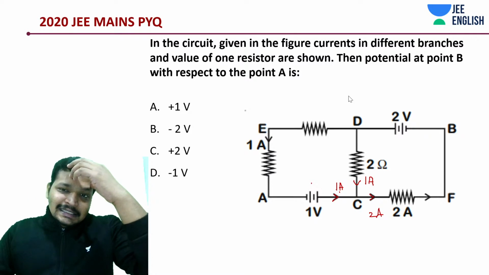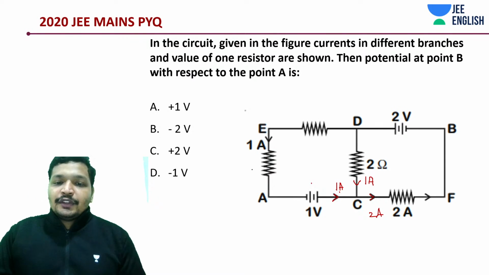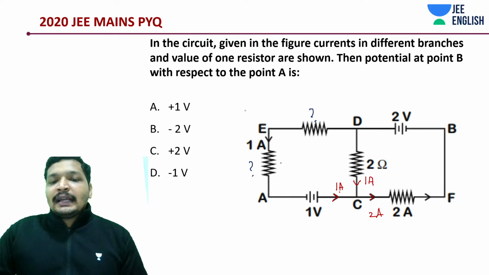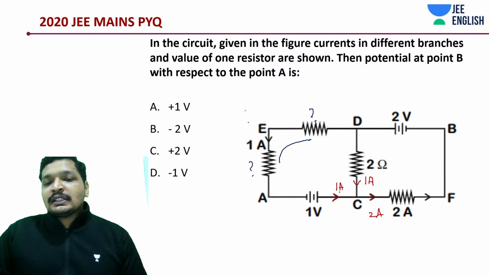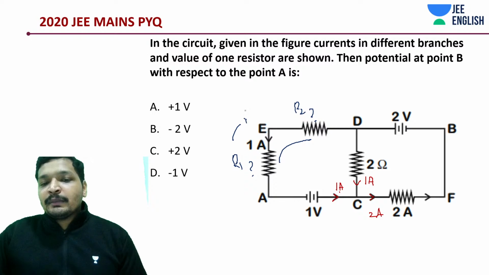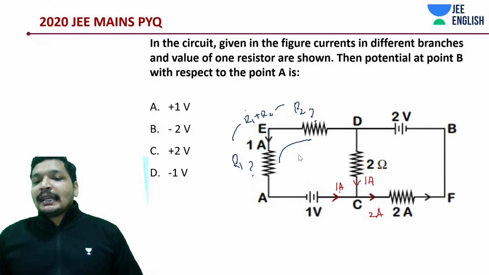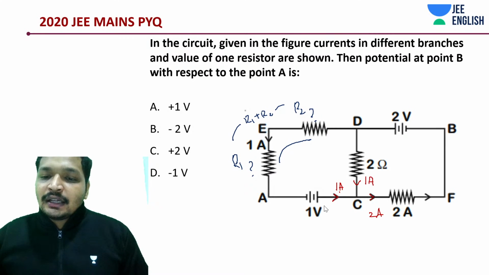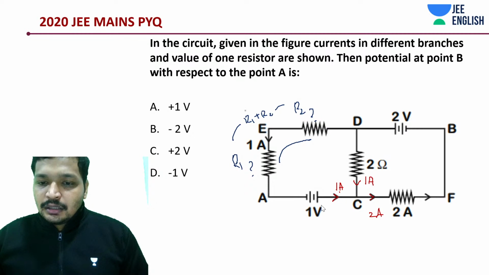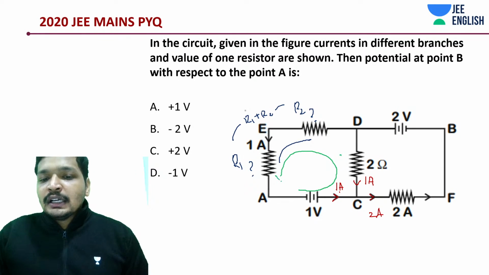Now the thing is, these resistances are unknown. Which ones? This one and this one. If this is R1 and this is R2, I can take an equivalent resistance between them, which is going to be R1 plus R2. And in this loop I can apply Kirchhoff voltage law, right? I have everything to apply it. Which loop? Just a moment. This loop. I go in this direction and I find it should be 0.